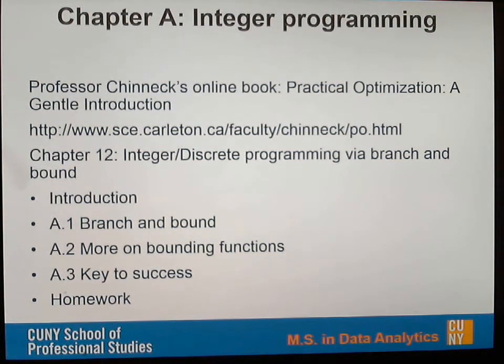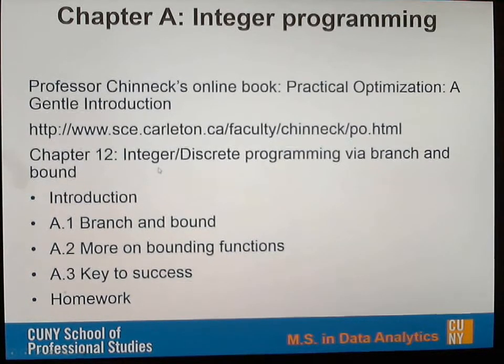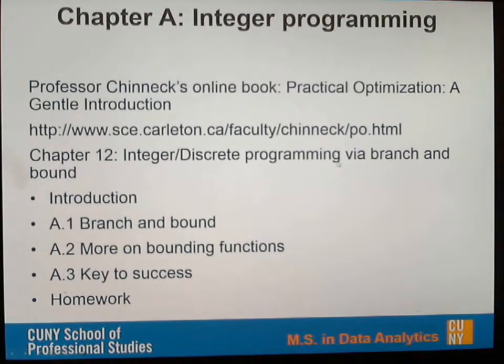So we're using one of Professor Chinneck's online books, Practical Optimization: A Gentle Introduction. This is a link to the textbook, and we're going to use Chapter 12 of the textbook, Integer and Discrete Programming via Branch and Bound, to explain integer programming, because integer programming is also a very important subset of the math programming discipline.